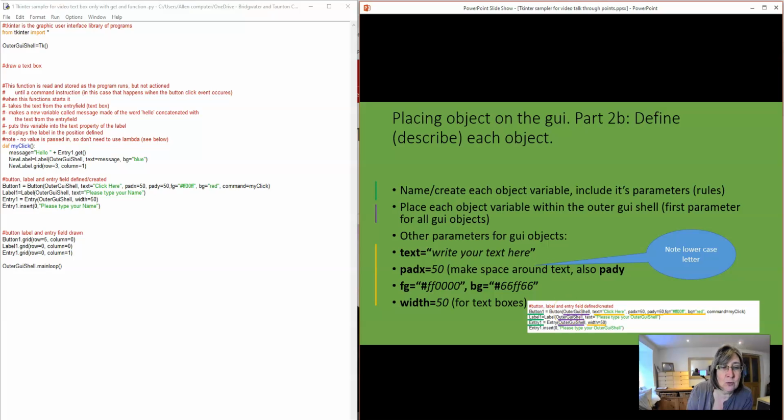Other parameters, which means options, include whether you have any text you want to display in there. Pad X and Pad Y make space between the writing and the end of the box, otherwise it just makes it the size it needs to be. You can colour it with a foreground colour and a background colour, and for text boxes, for example, you can tell it the length that you want it to be as a width.